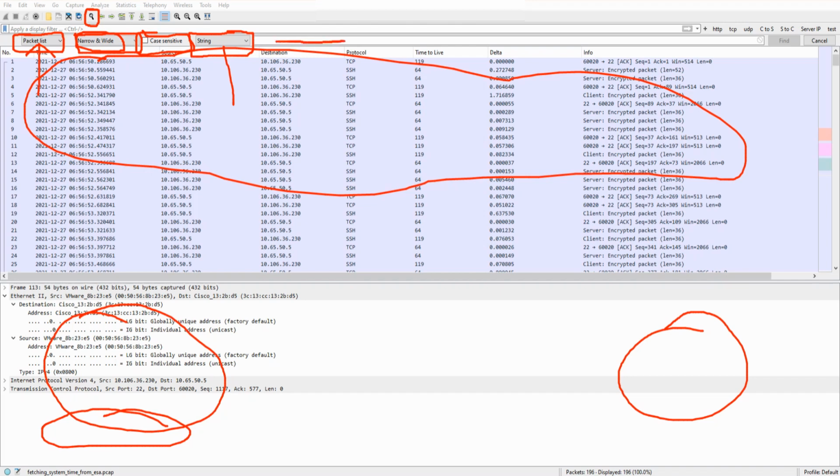And then you mention the string that you want to search through, and then you click on find, which is right here, right? You click on find, and that's it. This is an extremely important option, so please make sure you understand this correctly. When you search for a certain string, it's going to search in the info column, okay? So let's say in the info column, we have text like server and then colon. Yeah, we can search for it.